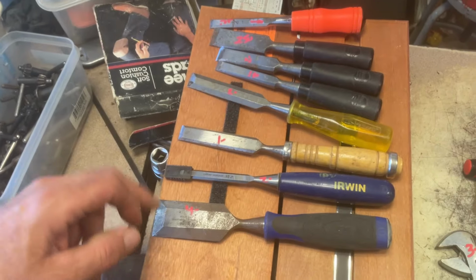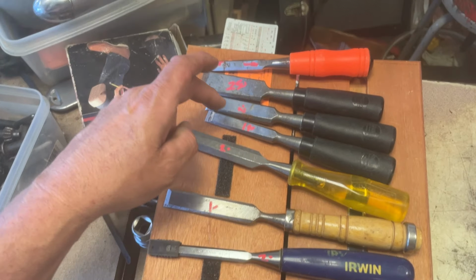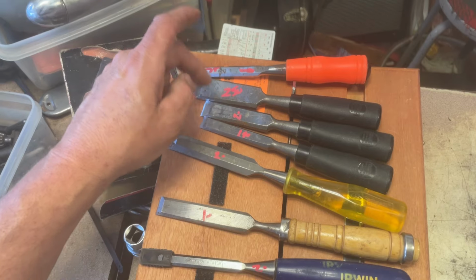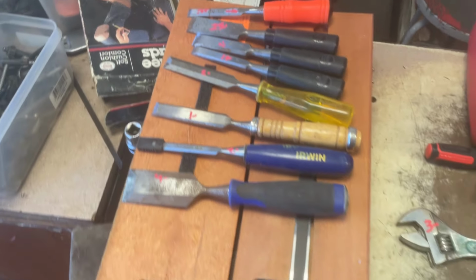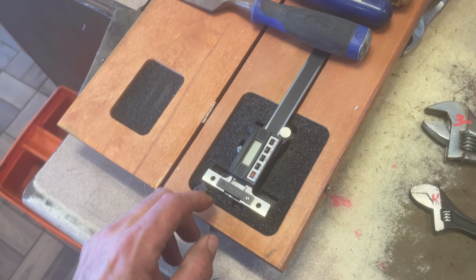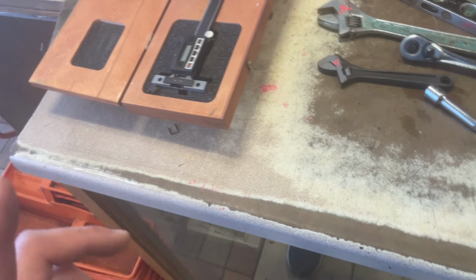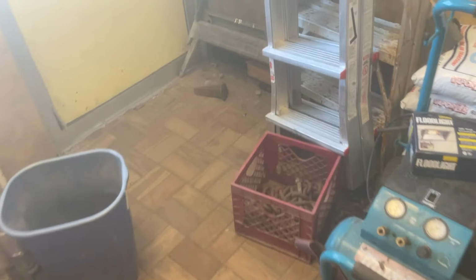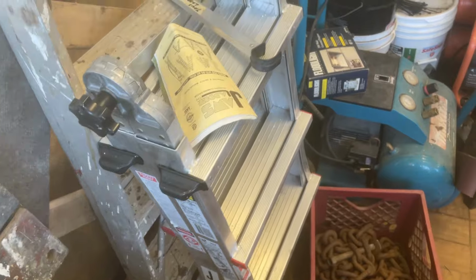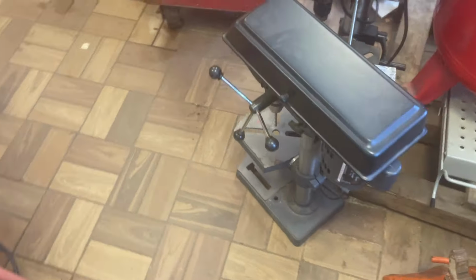Chisels, Marples, $4. $2 on the Irwin, dollar, $2. These are Stanley's, $2.50, $2, $1.50, and Chinese, 75 cents. This is a Starrett 753 depth gauge digital, that is $100. Little 14 footer fold up ladder, that is $65. Drill press, $65 on the Craftsman.